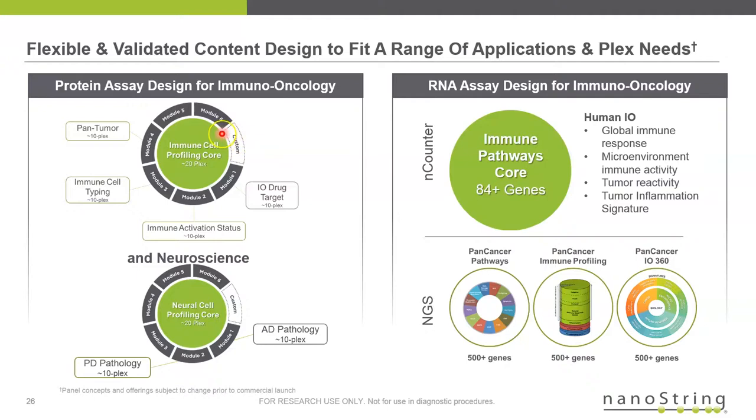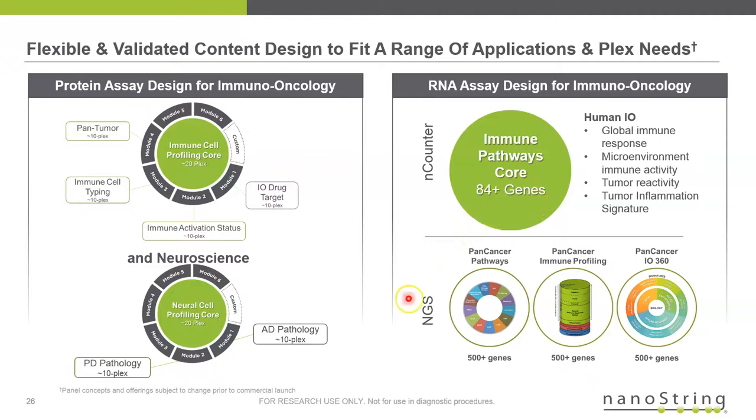We have a panel now for human immune profiling, human neuronal cell profiling, which is focused on neuropathology primarily, Parkinson's disease and Alzheimer's disease. And then we also have a mouse IO panel, so mouse-specific antibodies. On the RNA side, we've really just dipped our toe in the water. We have an 84 gene panel, human IO, and again, you can add custom content to that as well.